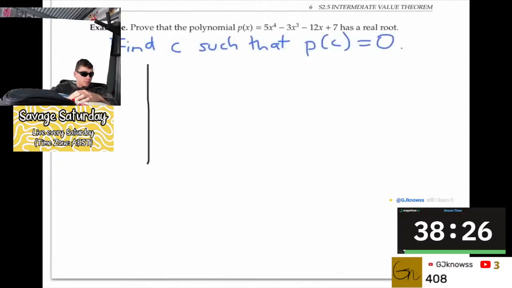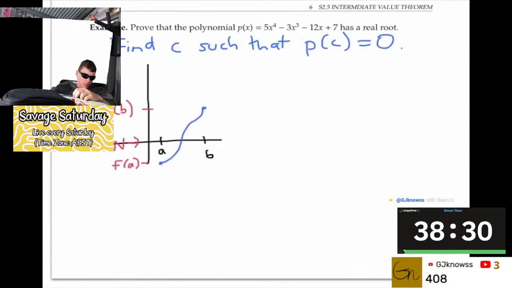We're going to want to apply the intermediate value theorem with n equal to 0. Our polynomial is defined on the whole real line, not just an interval. But the trick here is to pick an interval AB so that p of a is negative and p of b is positive, or vice versa, so that the intermediate value theorem will tell us that p has to pass through 0 in between. I'm just going to use trial and error here and calculate a few values of p.